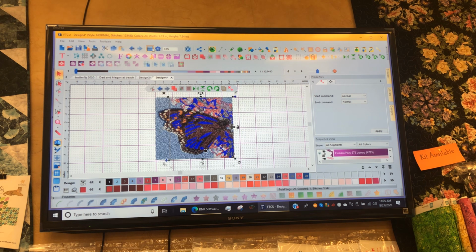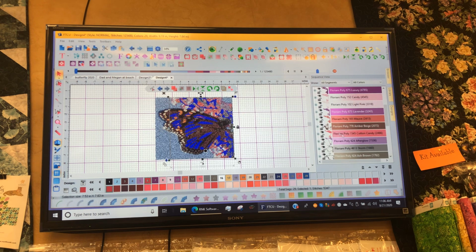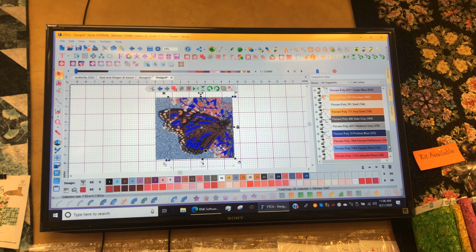I can actually turn off my properties box so I can see more of my segments right here. So I want this segment to show up. Cool. That's awesome. And if I changed that segment to orange, it also changed a lot of my lilac colors to orange.